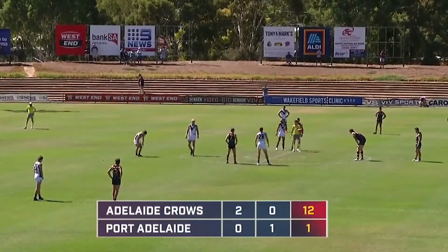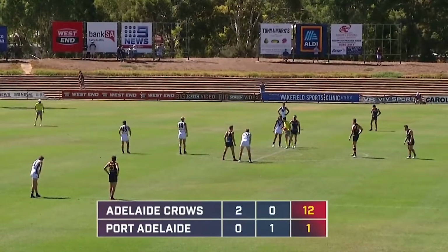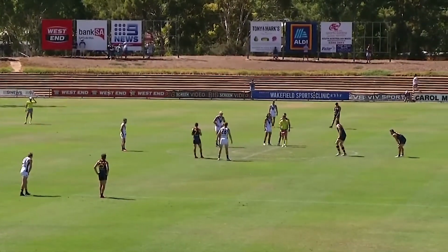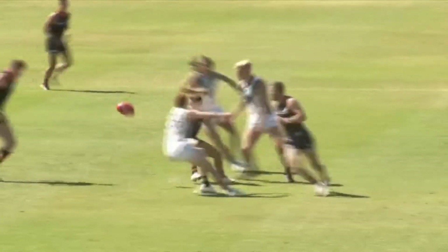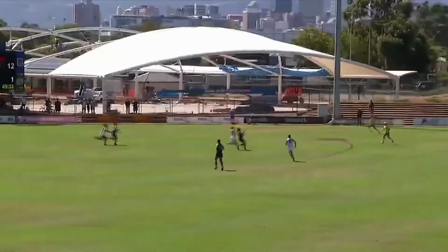As you can see here with the 6-6-6, you've got real one-on-one matchups. So obviously you need to have 2 players in each goal square as well. If you look at that, it's a pretty attacking setup, isn't it? Looks like you can score a lot from centre bounce. And Source, the importance of the ruckman probably really increases now. Yeah, absolutely. And it goes both ways. If you're not getting your hand on it, the pressure's going to come as well. So good to see the Crows get another clearance here.